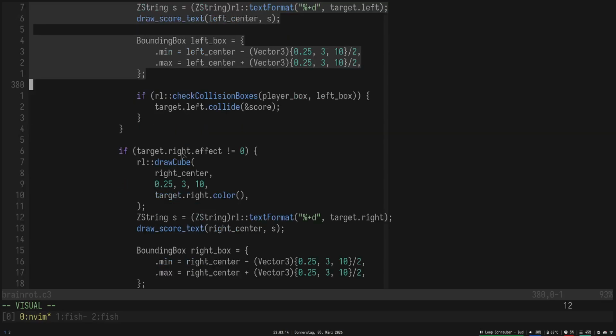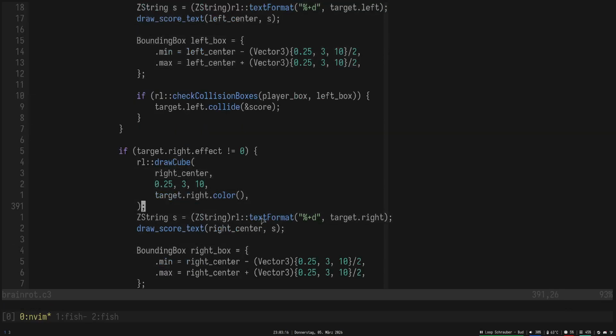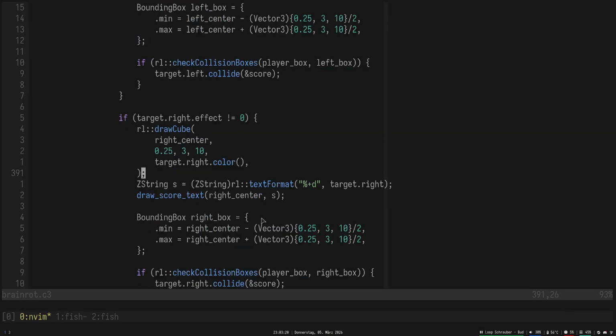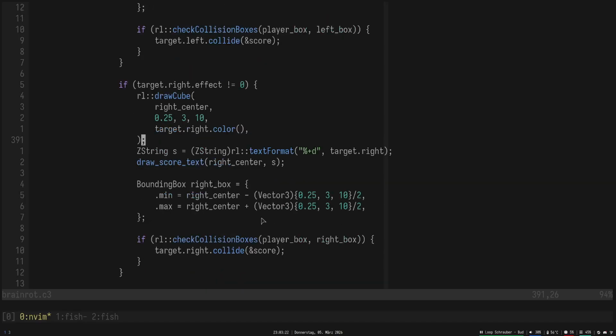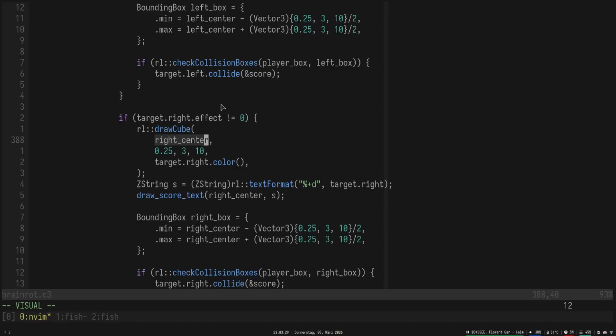This code and this code are identical, and I don't like it. What is the difference? There is a difference. Oh, the only difference is passing right center versus left center.